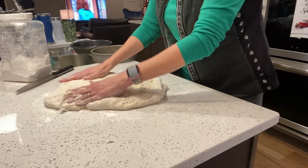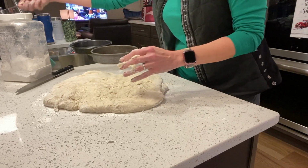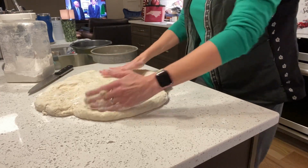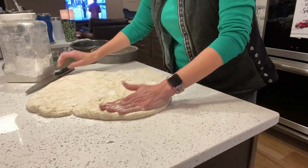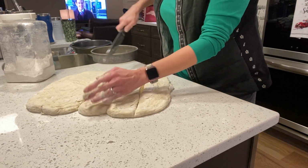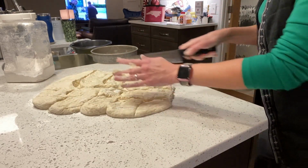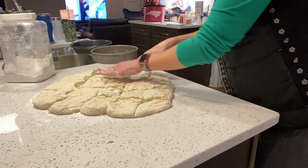All right, we want it to be about 1 inch thick before we take it apart. So I'm not even going to roll mine because I don't need to roll it. I can pat it down, and plus that's going to give it kind of a home slice look. It won't be nearly as fancy as what the Golden Corral has, but you know. All right, let's get that laid out. And now we're going to cut this into 2-inch squares. All right, and my end ones, my little heels over here, we're going to fix them up in a second because you can reshape a little bit. Now, don't spend too much time kneading and rolling because you will make your bread way too tough.